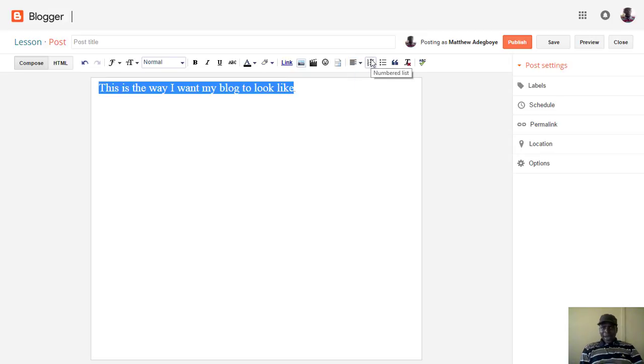Now we have the numbered list tab. Here we have the bullet list. Here we have the quote. If you want to quote a text, you want to quote a word, that is the formatting tab for such. If you want to remove a formatting, maybe after you have formatted your article and you are not satisfied with the way the format looks, this is where you remove the format. That's the tab. And finally we have the check spelling tab. If you are not satisfied with your spelling, or maybe the computer detects that your spelling is wrong, this is the formatting tab to correct your spelling.